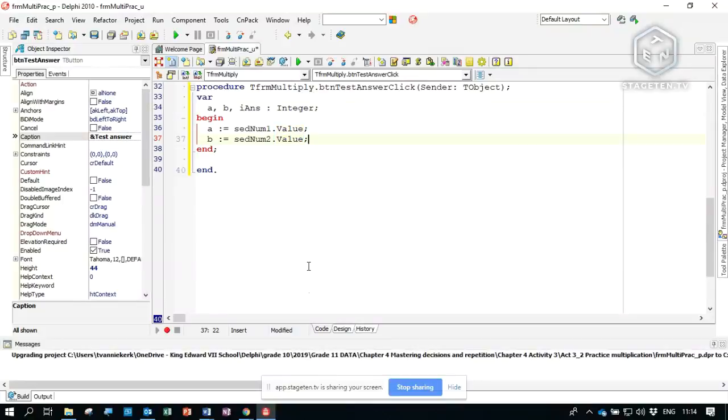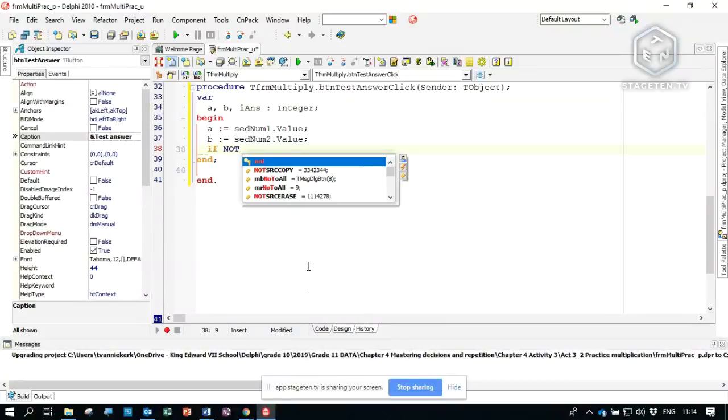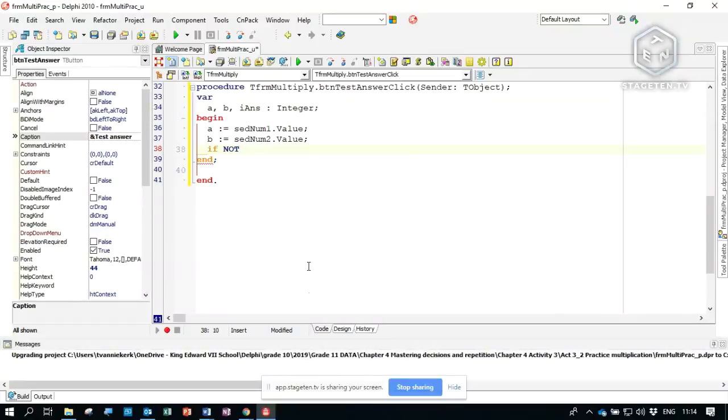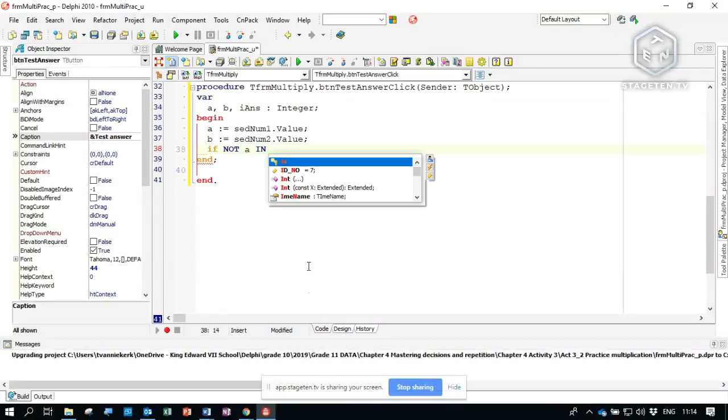So you should have got those two inputs to start with. And now we need to check that those are valid values. Okay, so we're going to say if not A in square brackets, now we have to put the range of numbers.